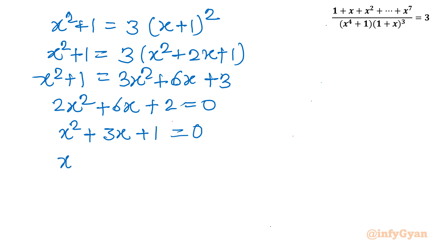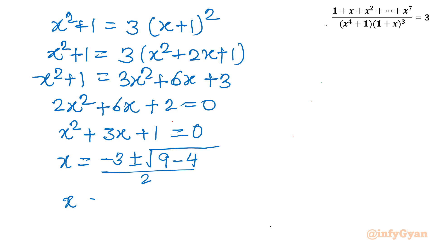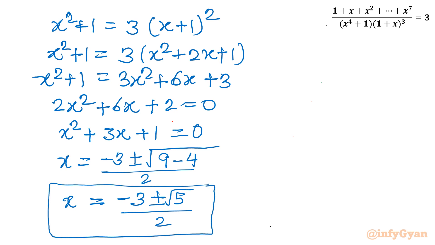Using the quadratic formula x = (−b ± √(b² − 4ac)) / 2a, with b = 3, we get x = (−3 ± √(9 − 4)) / 2 = (−3 ± √5) / 2. These two values are our real solutions for the given rational equation. I hope this video was meaningful to you. Thank you for watching — don't forget to like, share, and subscribe. Bye bye, good luck, take care.